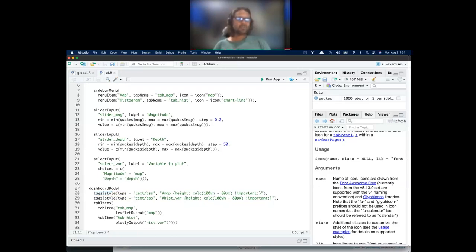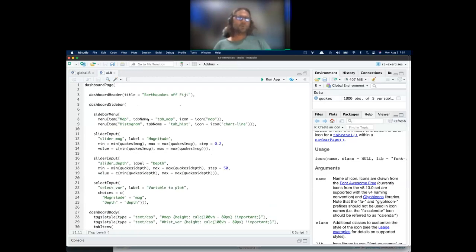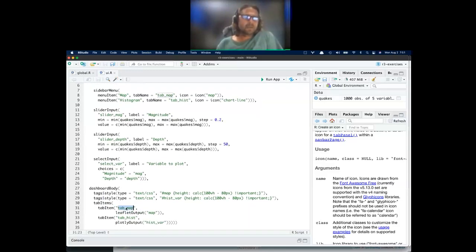And then these tab items. So in the Shiny Dashboard, the sidebar menu item that is selected, in this case tab map and tab hist, is according to the body what toggles it to that view.